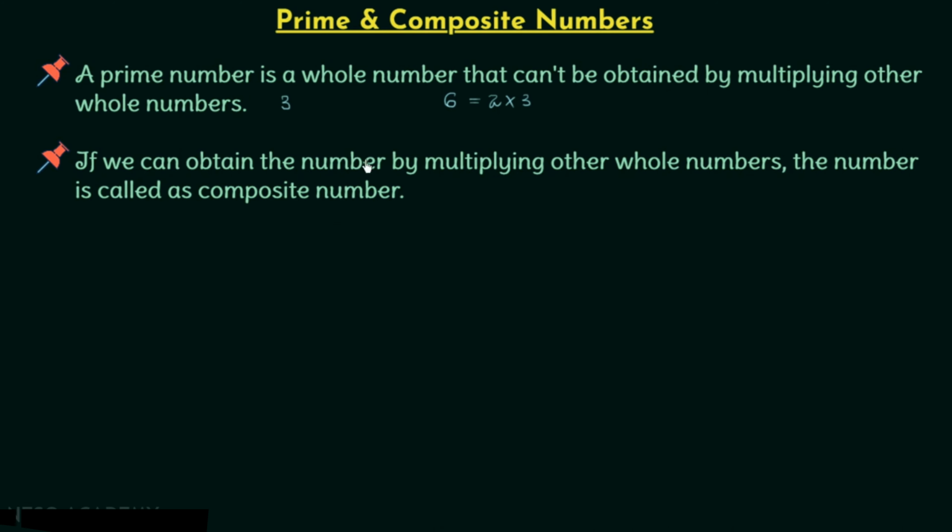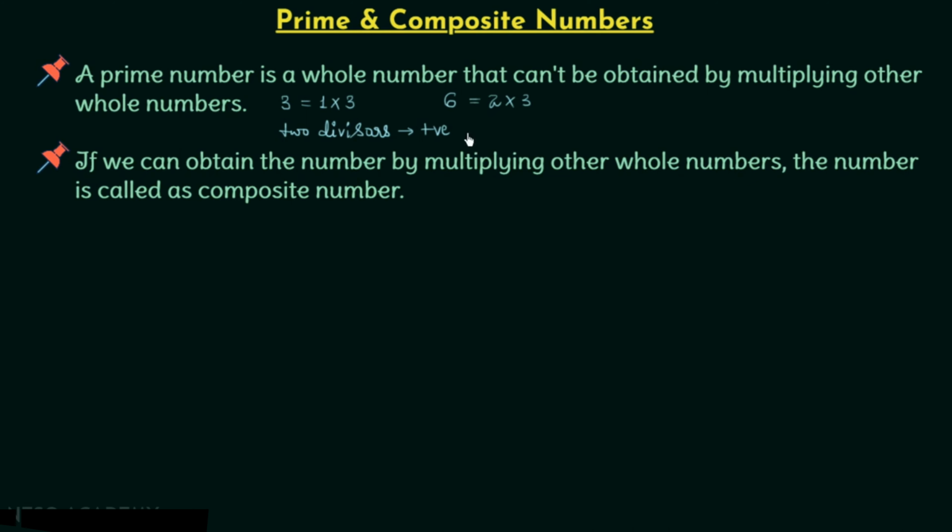Now, if we talk about this prime number 3, then we can have it by multiplying 1 and 3. This means 3 is perfectly divisible by 1 and itself. So all the prime numbers are perfectly divisible by 1 and itself. So we have two divisors for prime numbers, and the two divisors are positive. So I hope this important point is now clear.